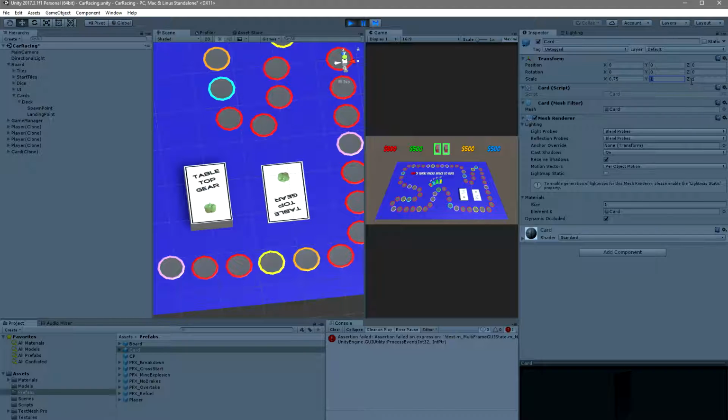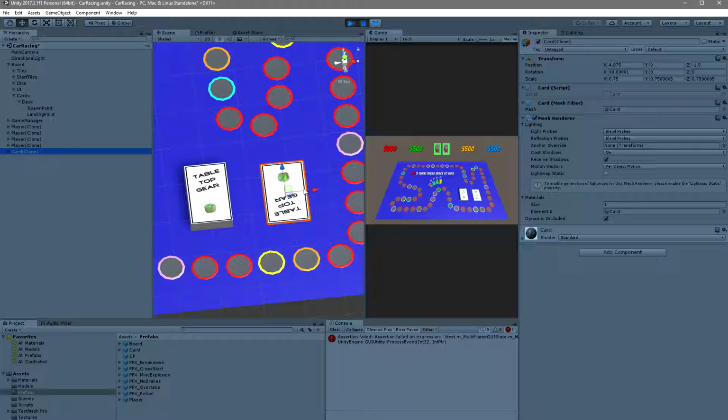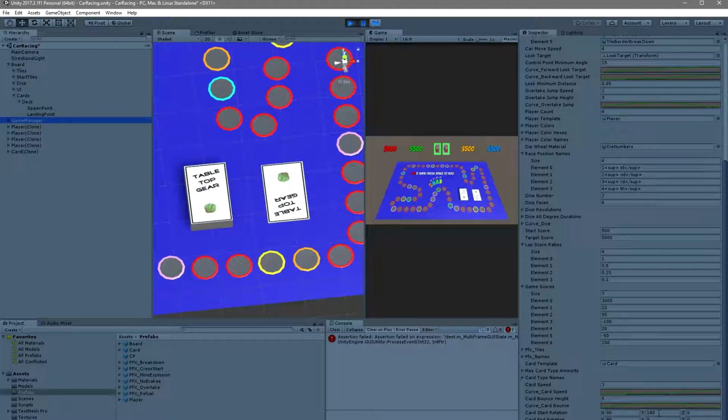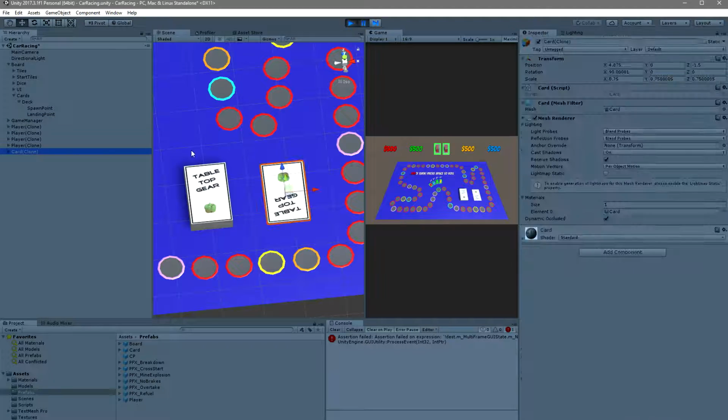Paste it. So when it spawns, it's going to spawn on that size. So it's already correct. Now, it's rotated, but on the y-axis, that's wrong. Let's go back to our card and rotate it. Wait a moment. So on the game manager, rotation 0, so 180 was correct. 0 is wrong. So let's put it at 180 on the y. Now it's rotated like that.